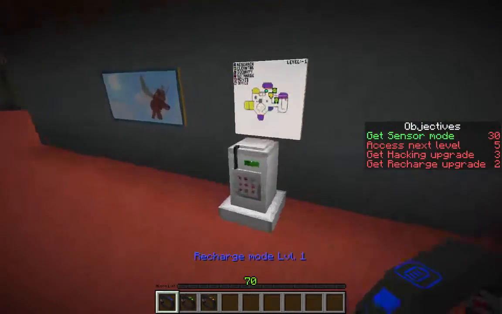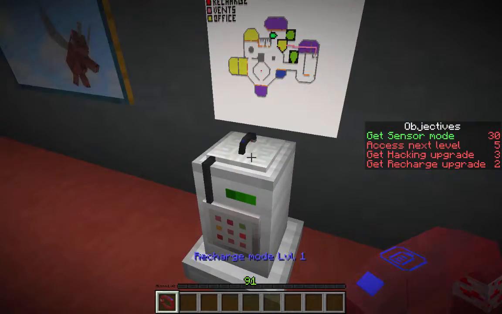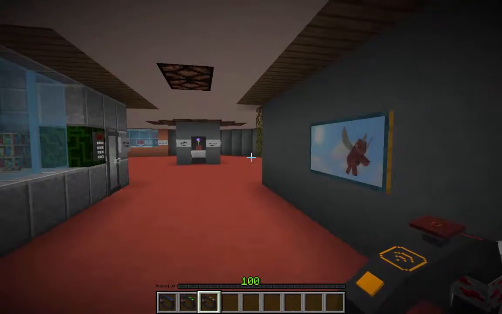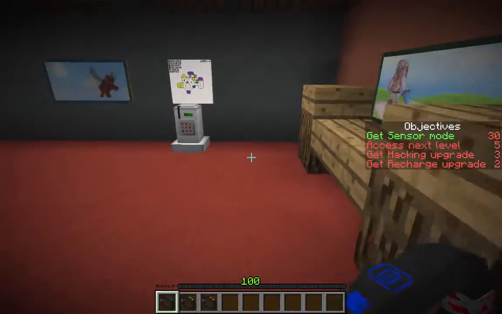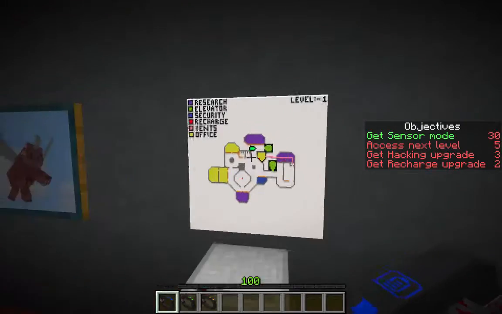I'm just going to recharge over here. That's it. Or I think it's because I walked away from the station. Alright, don't use too much charge. Wait, what are the objectives? Access next level. Well, duh. Get the hacking upgrade and the recharge upgrade. Okay. Oh, so it's a map.